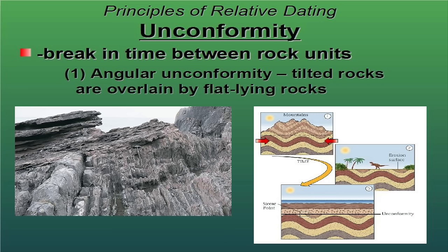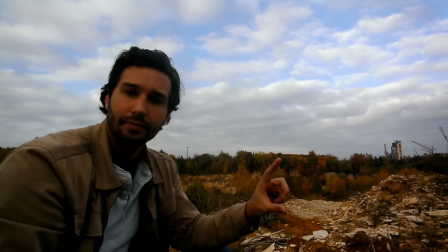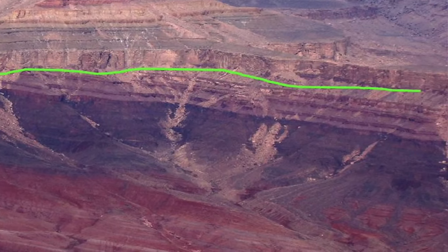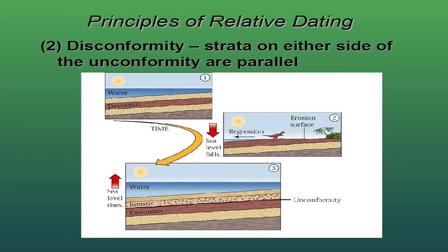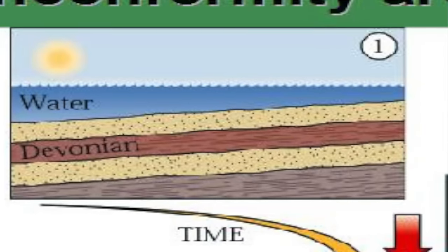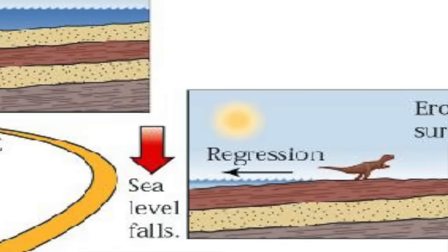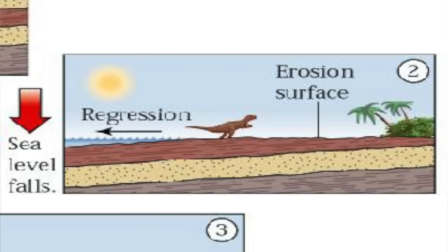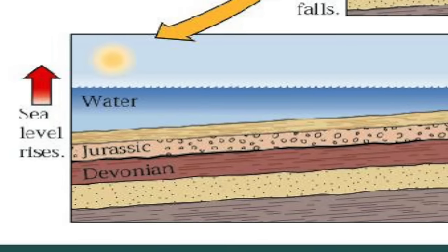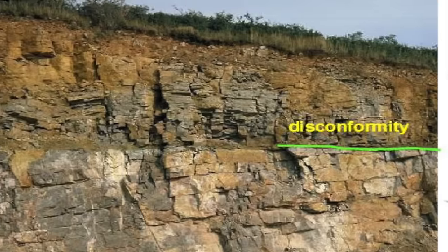An angular unconformity is layers of sedimentary rock overlying a bed that is at an angle to those — so you have horizontal layers, and then beneath those are angled layers. The next is a disconformity. This is a little bit subtle, because a disconformity is just sedimentary rock on top of more sedimentary rock, but there's a disconnect. What happens is you lay down layer upon layer of sedimentary rock underneath the ocean. That ocean recedes, sea level goes down, and that material is exposed to the atmosphere. As it's exposed, you erode it down and remove that material. Then sea level rises again, and as sea level rises, you deposit more material on top of that.